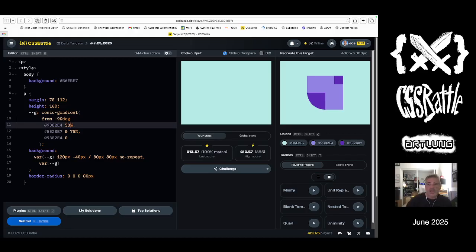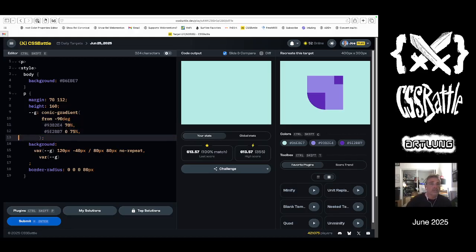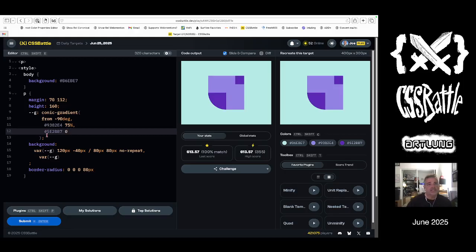And then have this be 75, and then this one would be 0. From minus 90 degrees and there. So that's actually the same kind of effect, but we're going backwards and then going forwards. We could also do from 180 degrees and then flip the colors, have this be 25%.